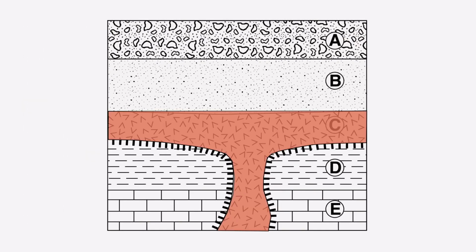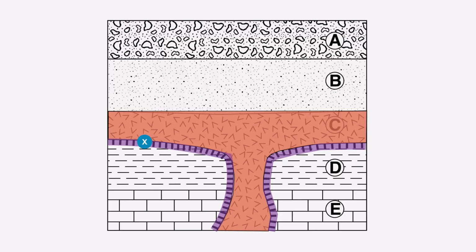But let's talk about this intrusion a little bit more. Remember, this is hot magma, and so when it touches any other layers, it's going to burn it or metamorphosize it. And so you see these little whiskers right here shown in purple. That is an area where the hot magma actually burned this limestone and shale that was already existing. And so one of the common questions we're going to ask ourselves is, well, what rock would form right in that purple zone? For example, where I put this X.